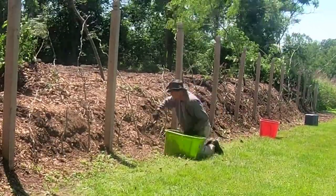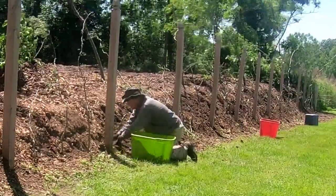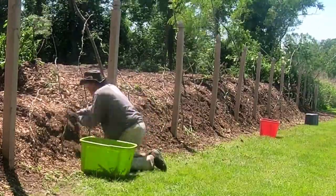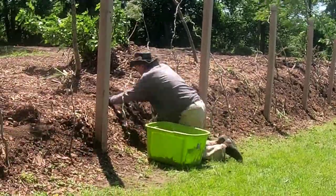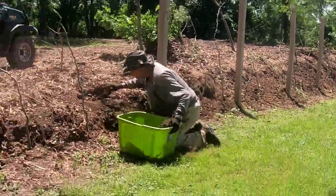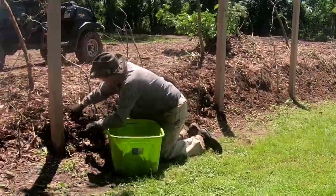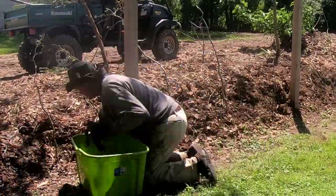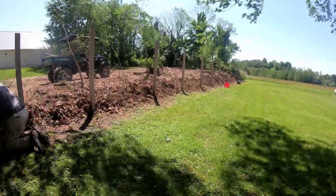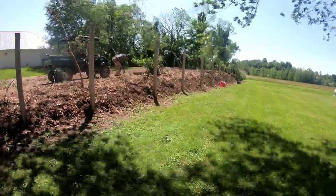So this is part one of the living fence — the destruction, creating the Hugelkultur pit, and showing a more advanced Hugelkultur pit that's been gradually covered by a breaking-down wood chip layer. Now we're removing the old man-made fence and creating a living fence that's also going to be a hedgerow and a forested margin zone. This has been a little bit over a week in development. If you have any comments or questions, please leave them below — I look forward to sharing more with you as time goes on. Thanks so much and have a great day!